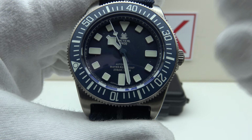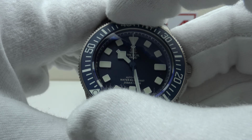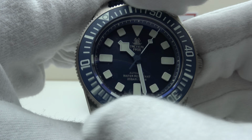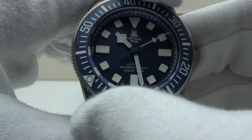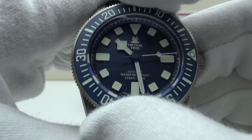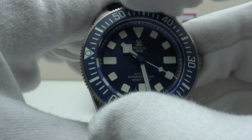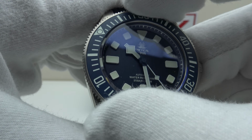They feel more hollow, and the titanium feels less dense than 316L grade stainless steel. So the clicks are more loud and audible, and also it feels lighter in terms of its resistance, because the bezel actually feels less dense, and a stainless steel bezel deadens the sound because it's more dense. With a titanium bezel, the clicks actually ping, and they're more audible, but both clockwise and anti-clockwise the resistance feels the same.